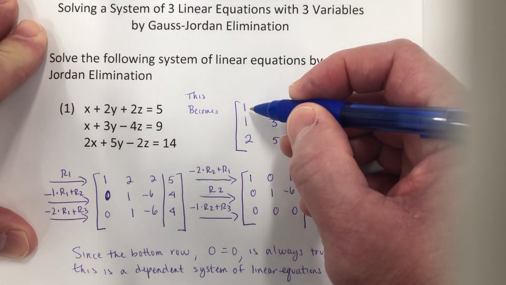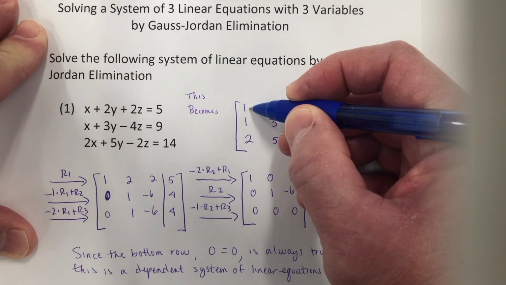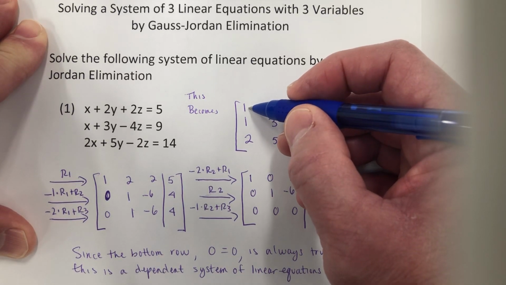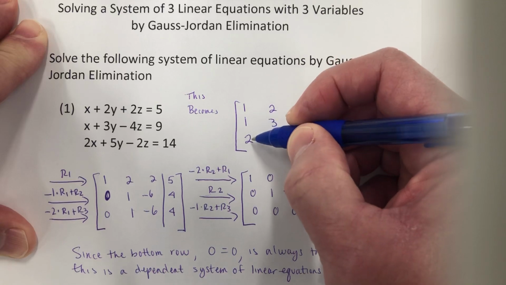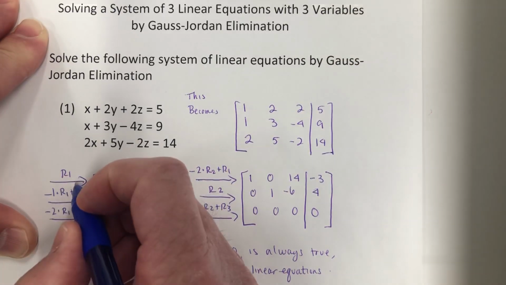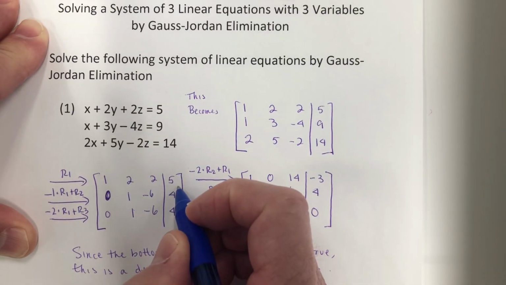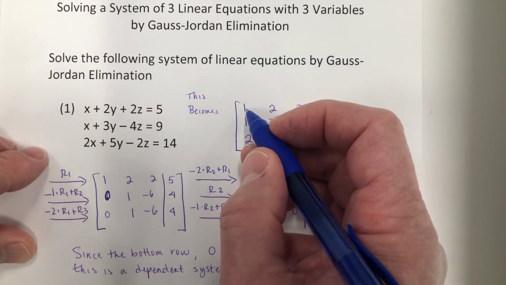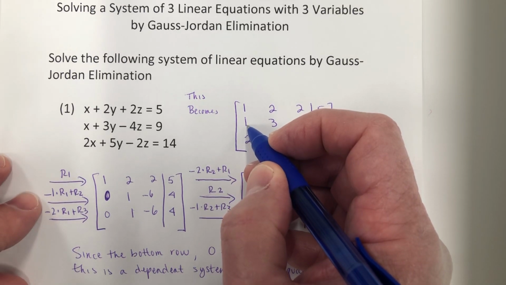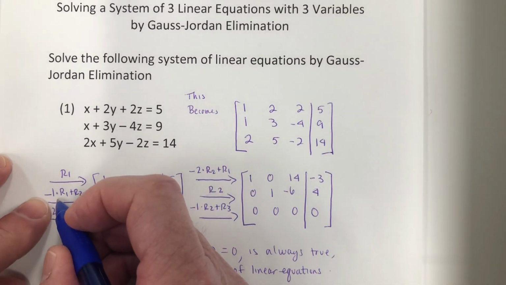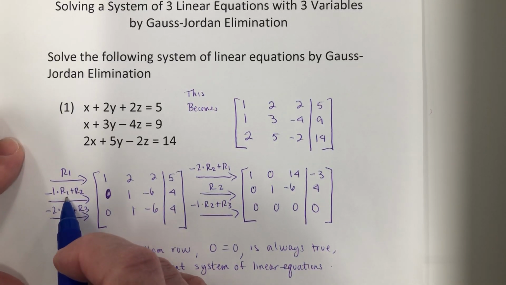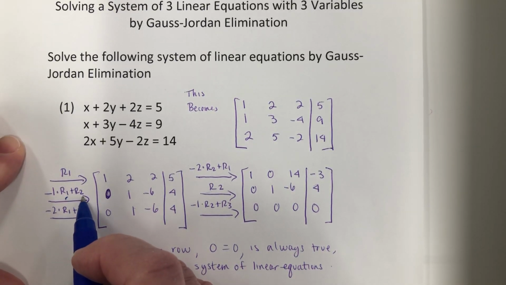So we want to make sure that the number in the first row, first column, is a 1 right off the bat. It is. So we're going to be able to use that 1 to eliminate the other two numbers in column 1. So we're going to just copy row 1 over again, 1, 2, 2, 5, and then we're going to use that 1 to eliminate the positive 1. How do we do that? We take positive 1's opposite, negative 1, multiply it by row 1, which is the row containing the 1, and add the answer down to row 2.